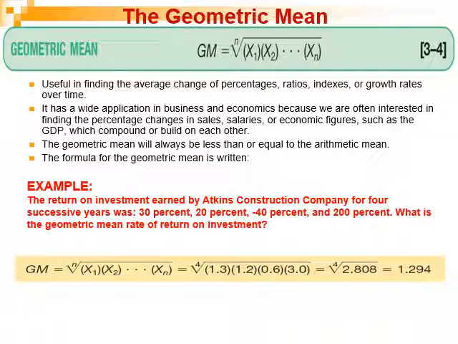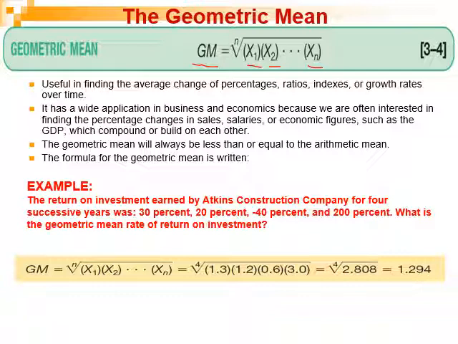Now, if we have a situation for finding the average over time, the most suitable is the geometric mean. So, for finding averages, changes, ratios, or growth rates over time, we will use the geometric mean by using this formula, which is GM equal to the nth root of x1 times x2 up to xn. This means the values for our study, the variables x1, x2 up to xn, where n is the size of our sample, will be multiplied by each other, and we will take the nth root, which is the sample size.